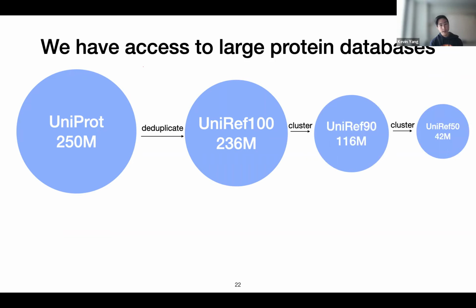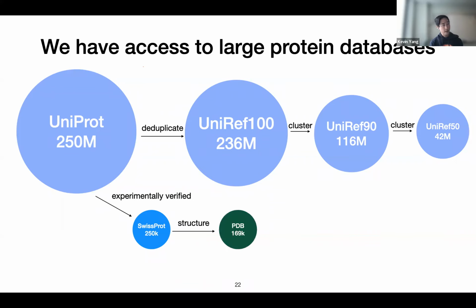If you are picky and you only want experimentally verified sequences, you can look at SwissProt. So you can see most sequences we know of come from just sequencing, but we haven't actually observed that specific protein sequence. We're just looking for open reading frames in genomes. And we have structures for a subset of these deposited in the PDB. And remember, when we did our channel adoption study, we were working with about 200 labeled points.